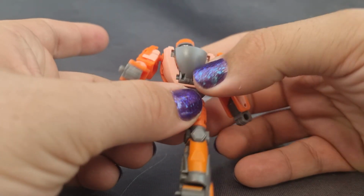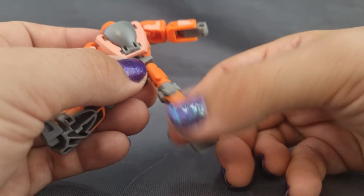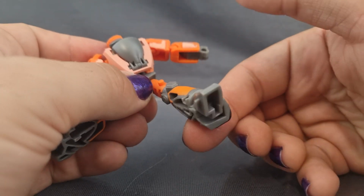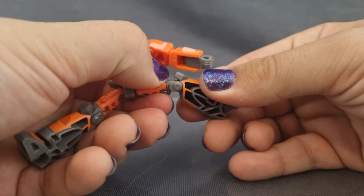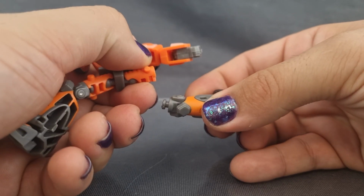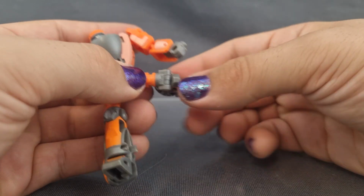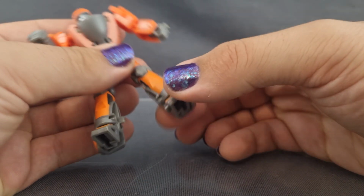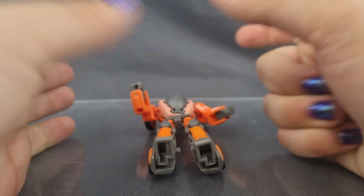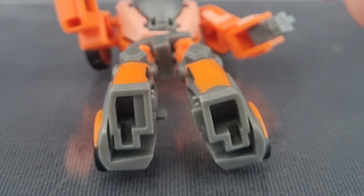Ball jointed waist, which works all right, but push it too far down because of the torso, and you know. Ball jointed hips that are really loose over here, but then get really tight up here. Also, they're pretty loose out to the side as well. Absurdly tight thigh swivels that just come off the ball joint. So I'm going to pop that back on and pretend it doesn't exist. The knees are fine. They could be a little bit tighter, but whatever. And then he's got foot motion here, but he can't really stand. There's no ankles, so he falls over very easily. That right there is just the figure in a nutshell.